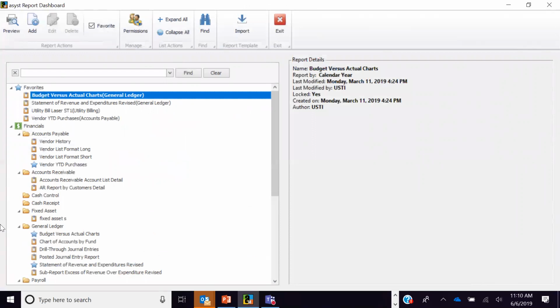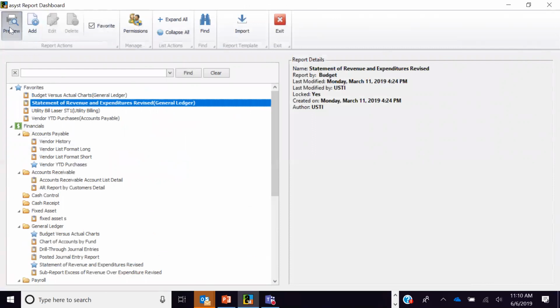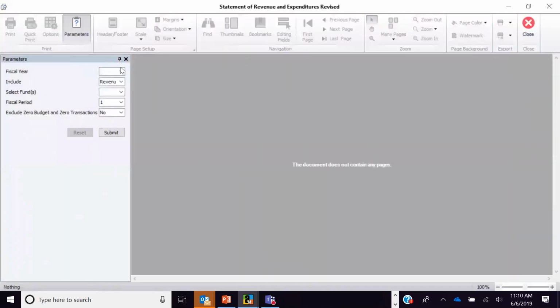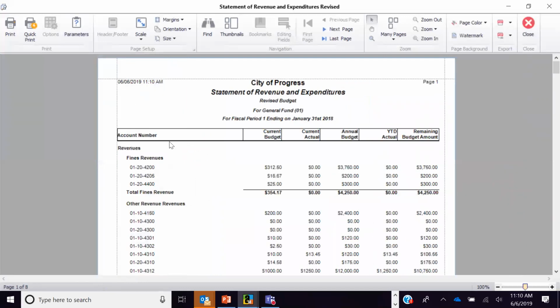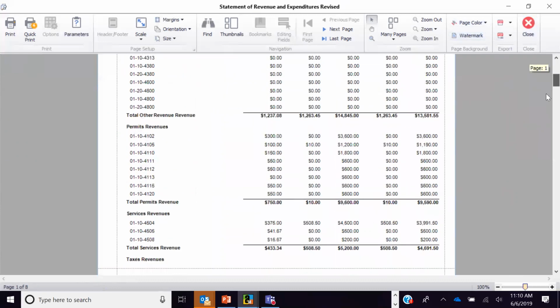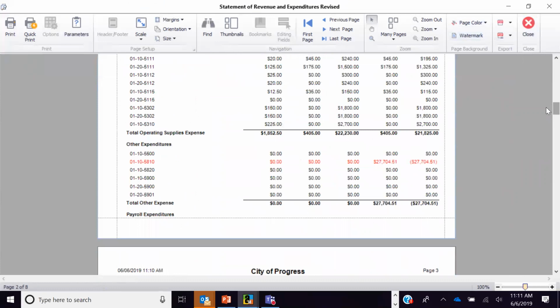Now, the next report I'm going to show you that we've used this tool to create is our standard statement of revenues and expenditures. So you have this today, but in this example, it's a pretty complex report, and we used this tool to create it. This would be one you might want to modify. It keeps the original, but you can modify. Maybe you want to add another column of information or something else. One thing that they did to this report that I like is they added where if anything is over budget, it's in red. So it kind of jumps out at you visually.